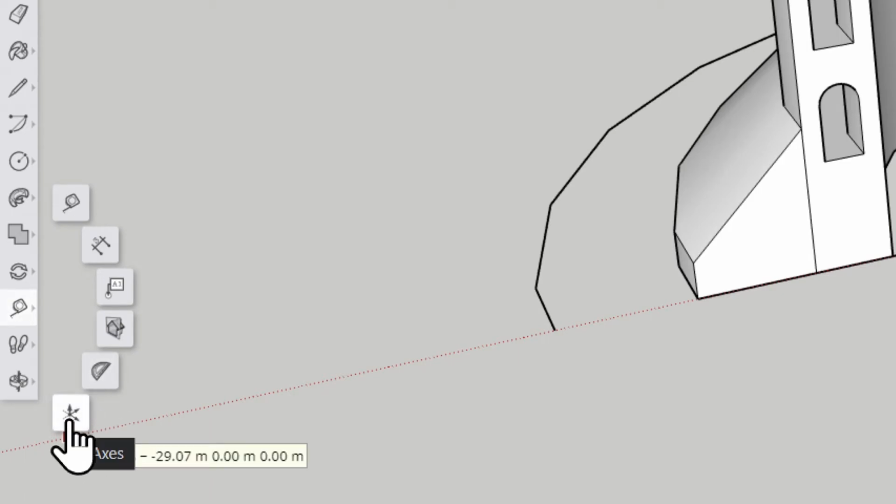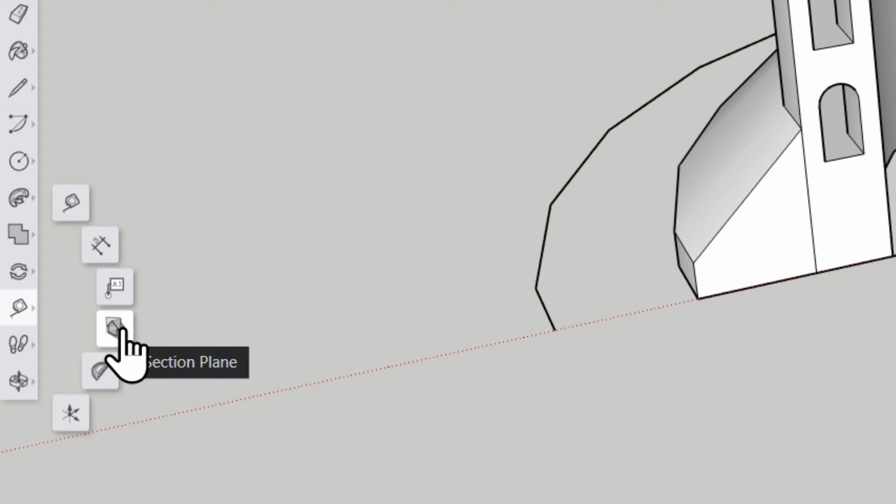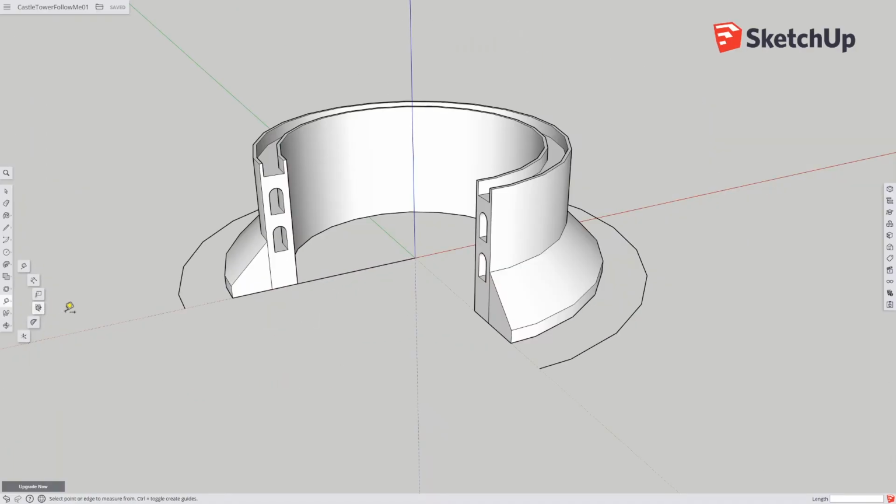This one here, axis. What are those? Oh, there's a cross-section plane. We could have used that. Next time. I'm still learning where everything is in this, and it is missing a lot of things from the main version. I'm going to delete that line because I know where the origin is. I don't need that for the time being. I can put it back later if I want. And I've got my castle.